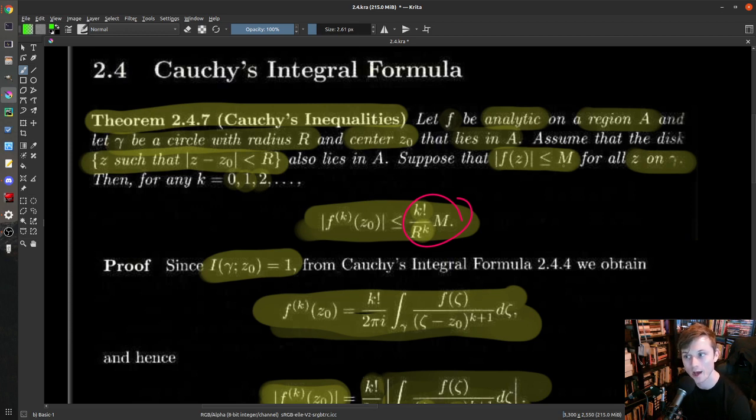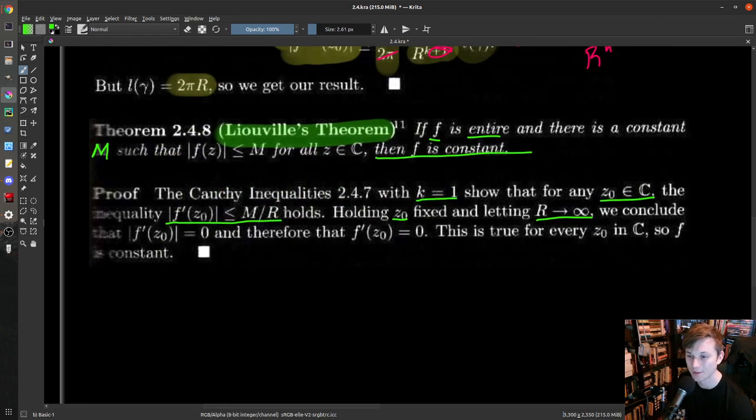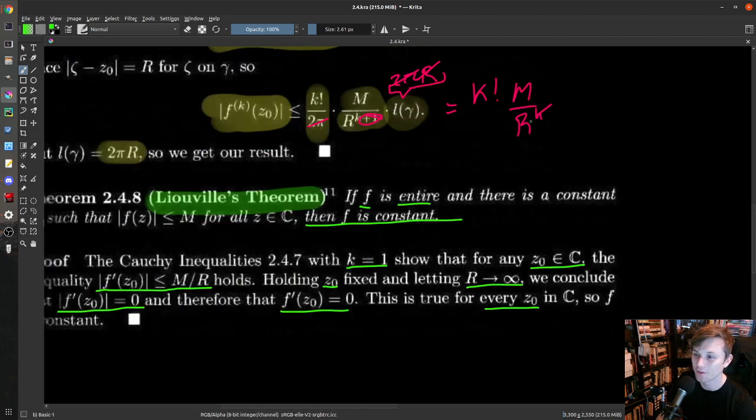Normally this M would grow to accommodate it or something like that. But notice, if we're already assuming that we've got boundedness, then as we take r larger, that M just stays the same, right? So as r gets really big, M doesn't get any bigger, and so the bound goes to 0. What? That's crazy. So its first derivative is 0 in modulus at that point, and therefore it's 0 at that point. Kind of obvious reasoning, right? Since that's true for every point in C, that's a function with a zero derivative everywhere, a constant function. Mind blown. Amazing. Liouville's theorem.